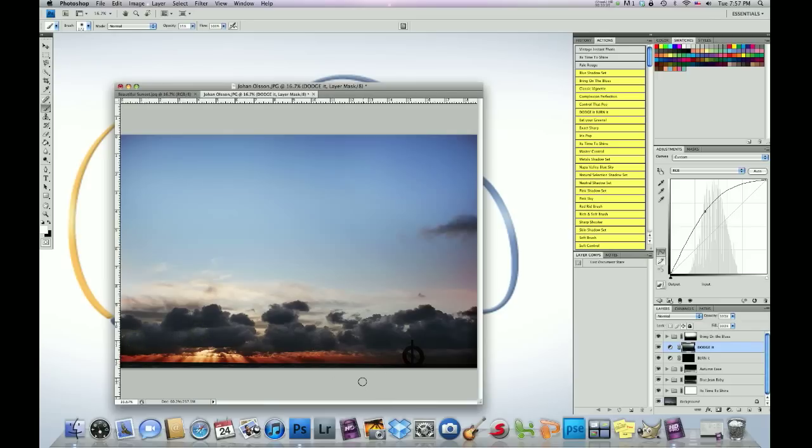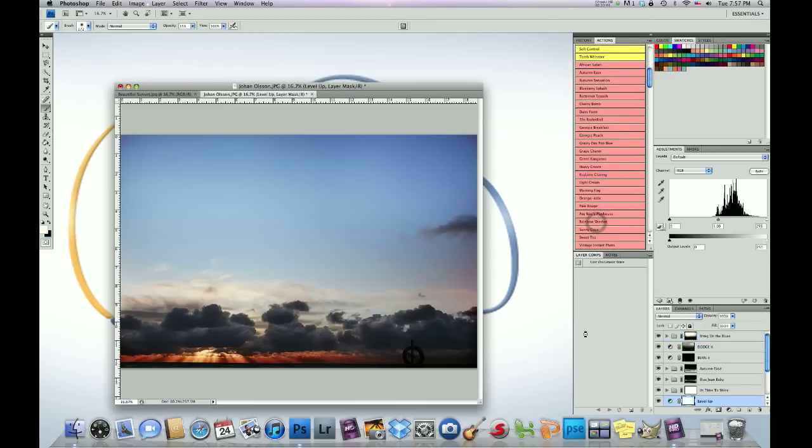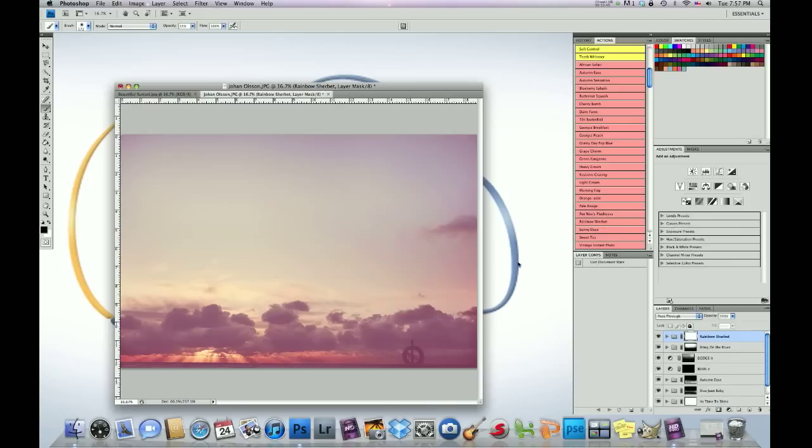Okay, there we have it. So we lighten the clouds. The next step I want to do is run an action called Rainbow Sherbet, which is in the color set. And I'll show you why we'll do it. Okay. All right. Now what we're going to do is click on this, and it looks hazy right now, so we're going to take that away. And we're going to brush it at around 40% brush opacity. And we're just going to take it off the cloud, starting off.